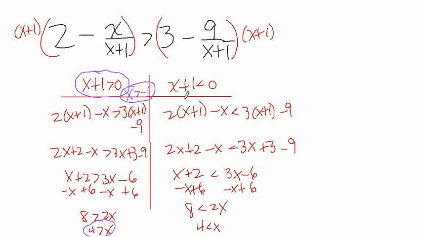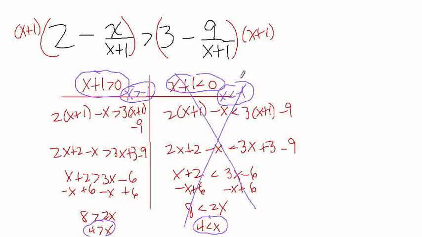Okay, on the right side, we have x plus 1 is less than 0. That's the same as x is less than minus 1. You can see that by subtracting 1 from both sides. And then we also have that x has to be greater than 4. Now, is it possible for a number to be less than minus 1 and greater than 4? No, it's not, is it? So we discard the right column. There's no values that satisfy the inequalities on that side.